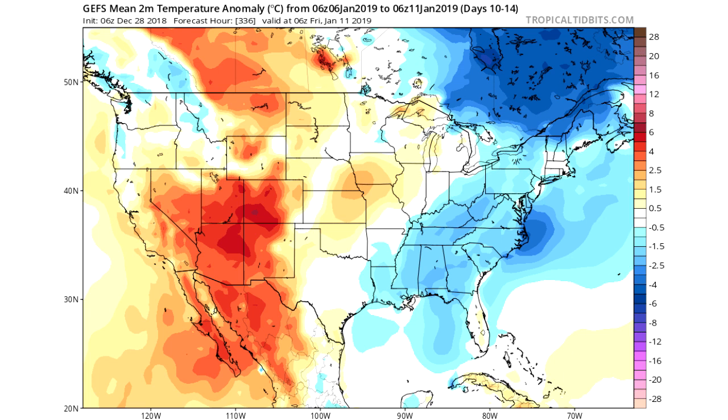I hope this breakdown of the timing of the cold coming in answered a lot of questions. Overall it's going to be warm from the 1st until about the 6th of January, so I'm going to get comments from people saying my January forecast is going to bust — just be patient. This happens all the time with my monthly forecasts: the first week looks different from what I forecasted, people call it a bust, then it switches and ends up being accurate. Have a great January, everyone!